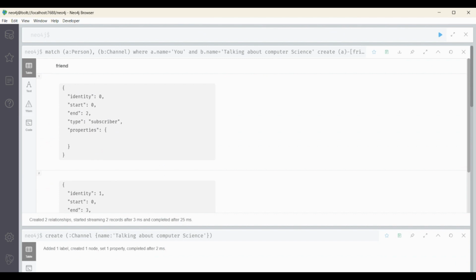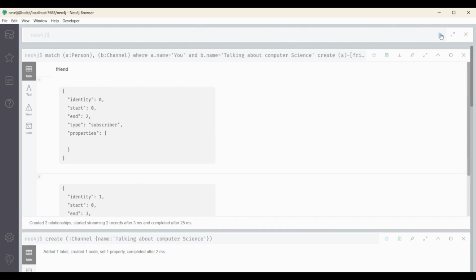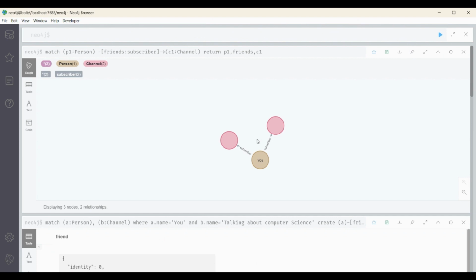And the last step we are going to do, we are going now to perform a query. We are going now to execute this instruction here, in which I'm going to filter all the friends I have, that are the persons that are subscribed to this channel. Executing that, it's like a select in a SQL database, and here we have you as a friend that is subscribed to this specific channel, right? Now, let's go to the last step of this video, where we are going to use a Node.js client to connect to this database and extract data from here.